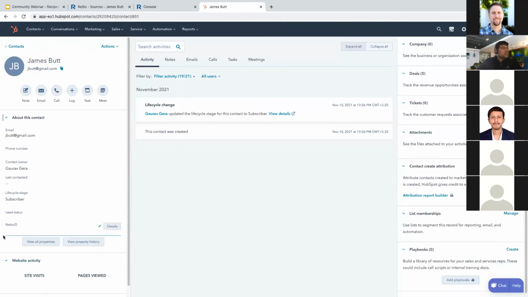One of the ways is that I've created this custom field for contact, called Reltio ID. Once this contact gets replicated into Reltio, the URI that gets generated will be distributed back into the HubSpot application for the same system, right?